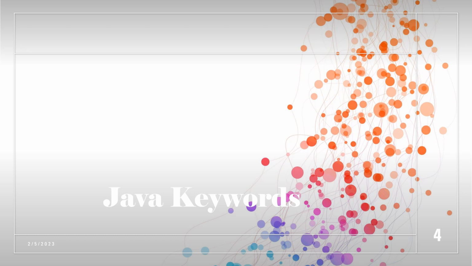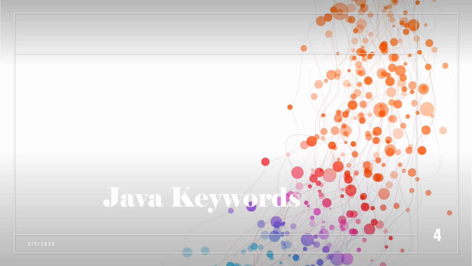Double. A data type that can store whole numbers from 1.7e-308 to 1.7 times 10 to the power of 308. Else. Used in conditional statements. Enum. Declares an enumerated, unchangeable type. Exports. Exports a package with a module. New in Java 9. Extends. Extends a class, indicates that a class is inherited from another class.